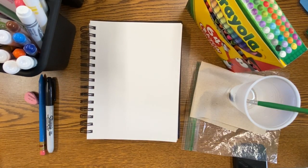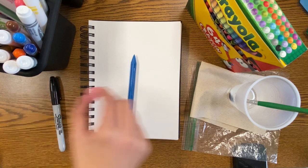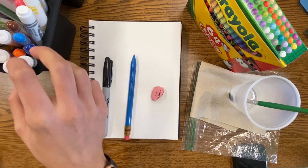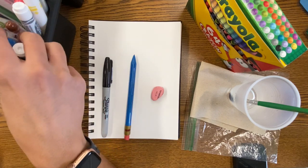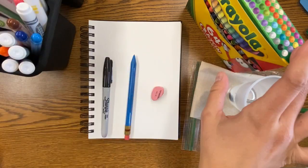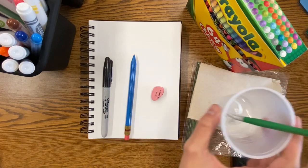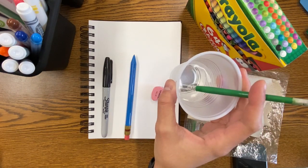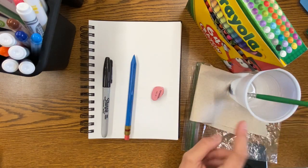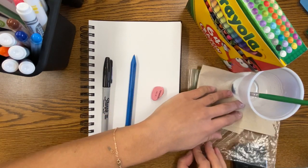For this project, you're going to need a piece of paper held vertically up and down, a pencil, and an eraser, a black marker or Sharpie marker. If you have some watercolor markers, Crayola or Mr. Sketch in different shades of blue, that will also work. And some crayons, and then you're also going to need a water cup and a paintbrush, Q-tip, or cotton ball. You will also need a paper towel and a small plastic baggie or some plastic wrap.